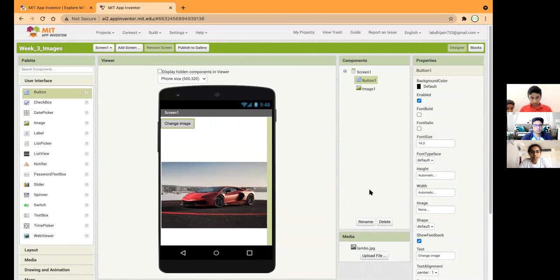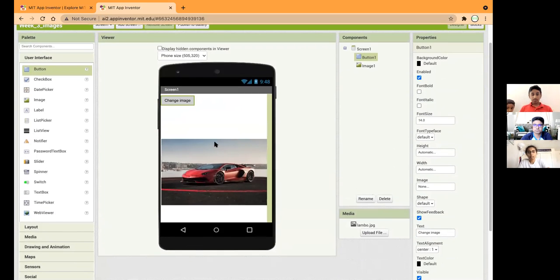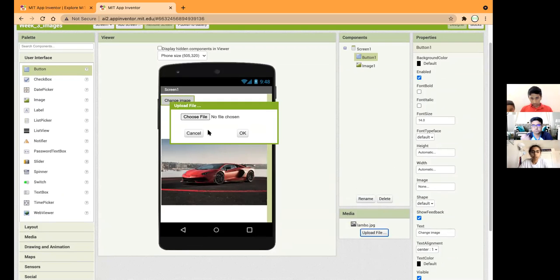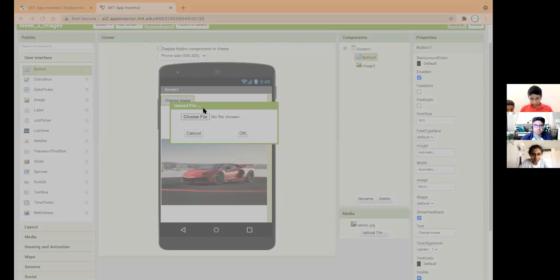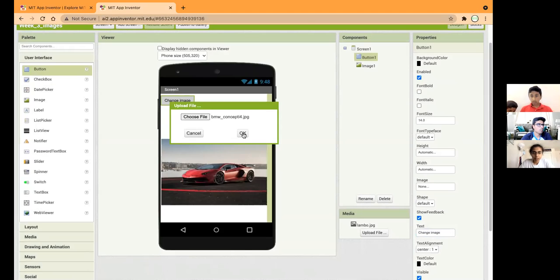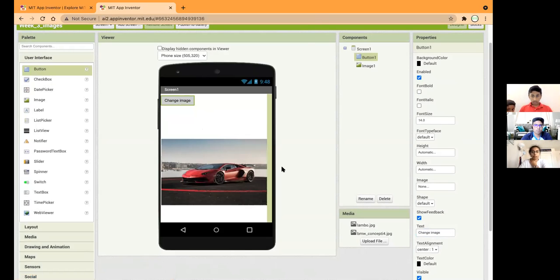Now it's time for me to add another media. So on click, I can change the image of this image component. So I'm going to upload another file. What exactly did you do after you uploaded the Lambo image? After I uploaded the Lambo image, I added an image component.